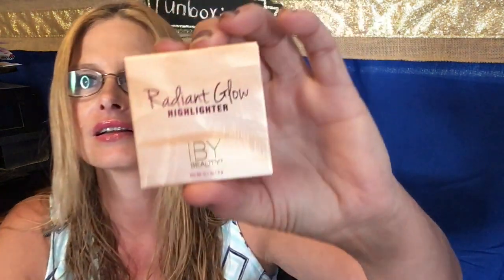Radiant Glow Highlighter. I feel like I need to stop, re-record, and edit. So I got a Radiant Glow Highlighter right here. That's cool. They had some past boxes, and we just now ordered our June, right? Whatever those come in, it's a cute little container. That's my pretty highlighter right there. That's so adorable. I love the cute little things like this, the cute sizes. Let's see, what else do we get?